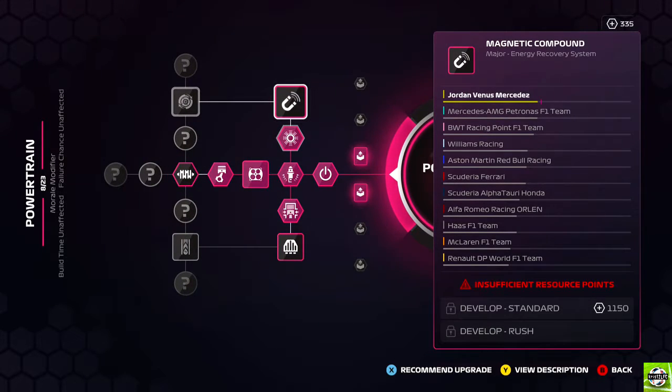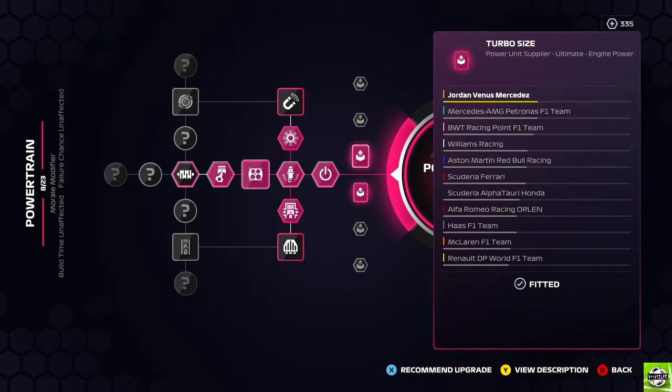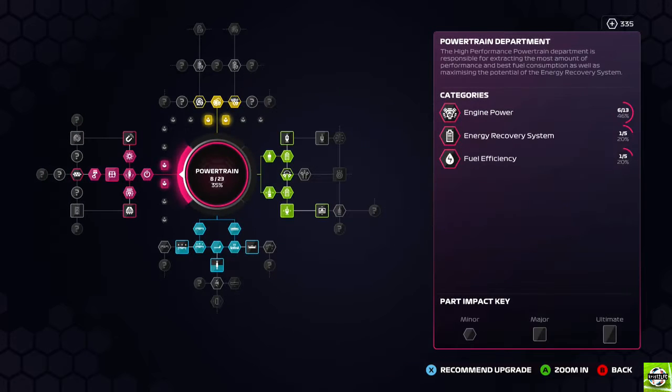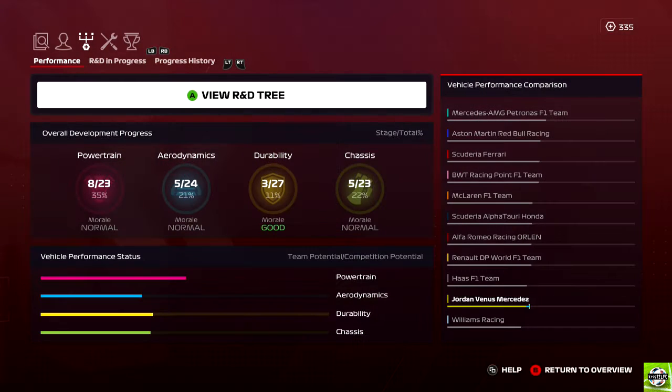And engine power, we are the best engine on the grid because we switched to Mercedes, which obviously was the best call because Mercedes is the best power unit on the grid.